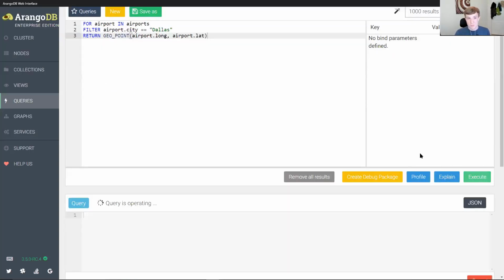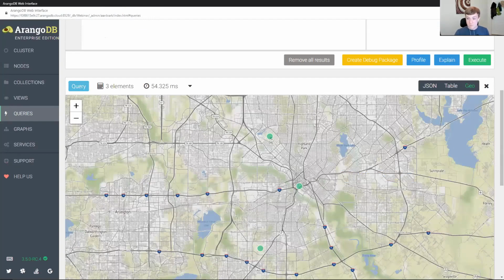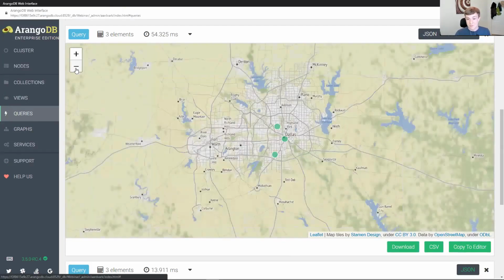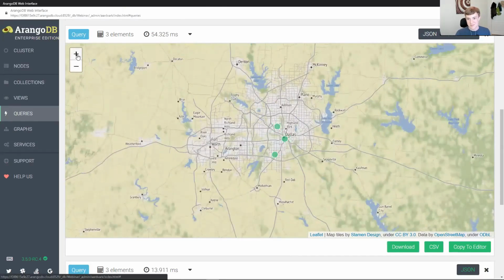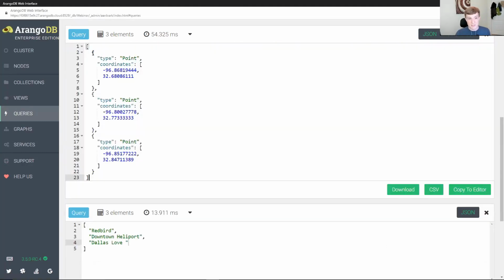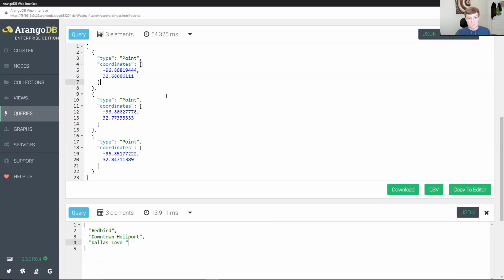I'll show you what I'm talking about here, because with the web view, we have this OpenStreetMap, and this allows us to display points. So we could visualize our 3 airports and their actual locations on a map here. And if we look at the JSON, you can see that it just generated the coordinates from the longitude and latitude that were already on those documents.